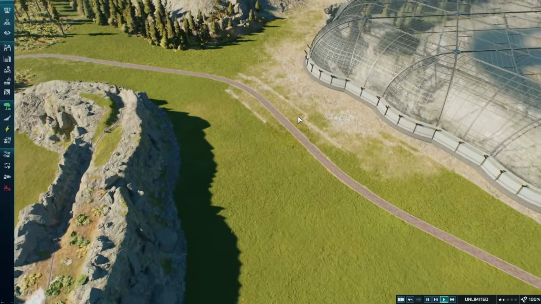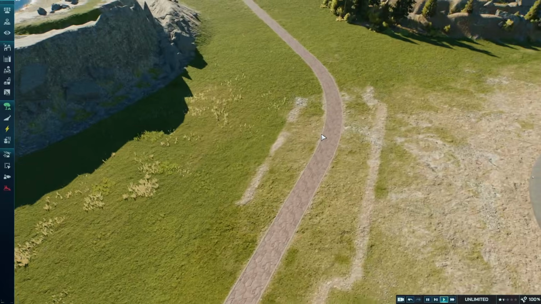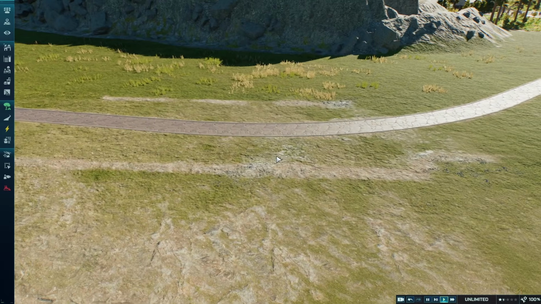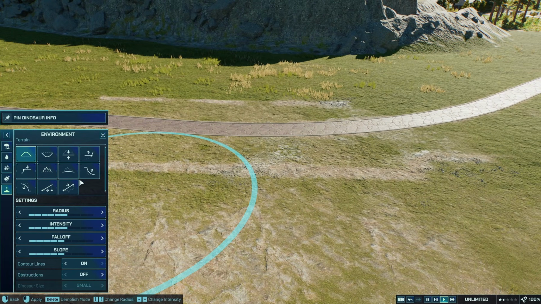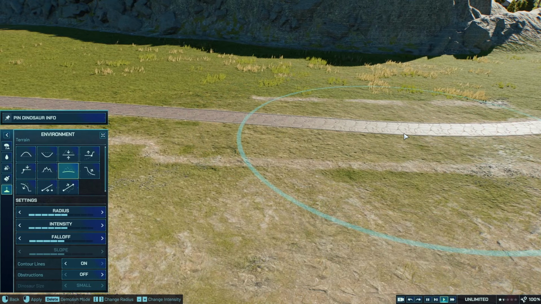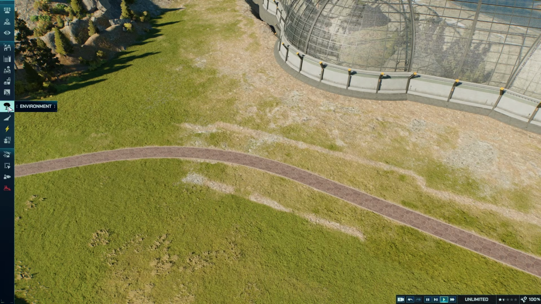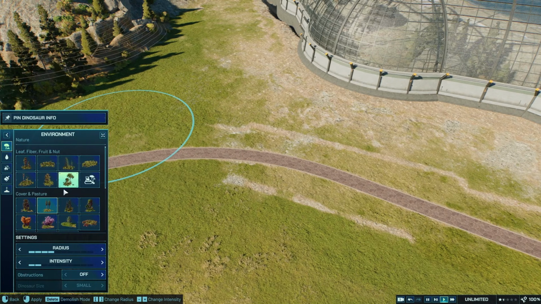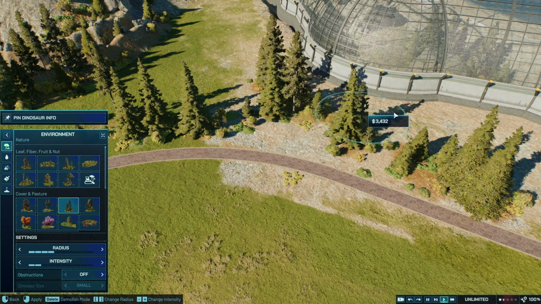But I do want it to sort of go into this valley for a viewing gallery. The roads are making these kind of ugly marks right here. I guess I'll have to smooth the terrain maybe, or does that just happen? The other solution? It's pretty simple. Trees! Gotta love trees.